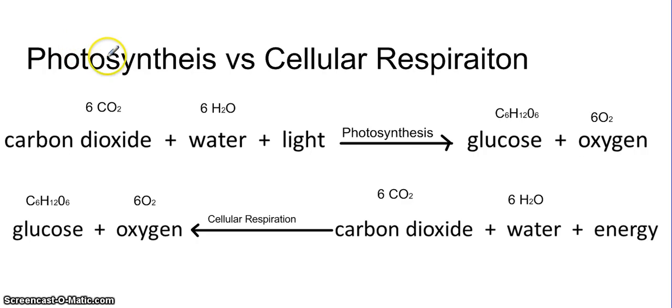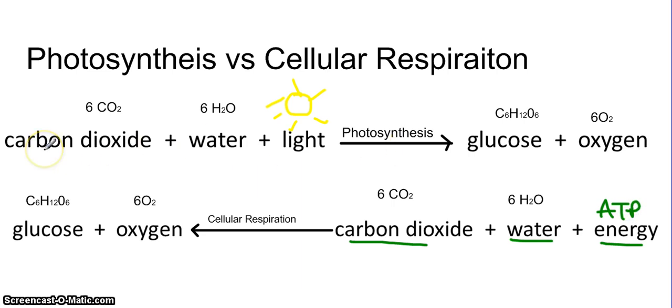Let's look at the overall equation. Photosynthesis and cellular respiration could be thought of as the opposite in the reactants to the products. Let's look at the reactants of photosynthesis: carbon dioxide, water, and light. And that light is energy. We get that energy from the sun. Then if we look at the products of cellular respiration, we see carbon dioxide, water, and energy. That energy being in the form of that charged up battery, ATP.